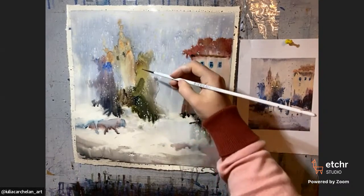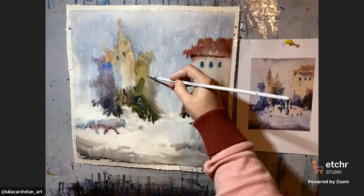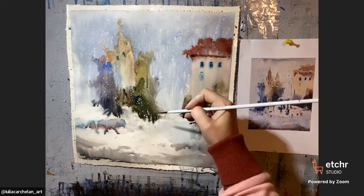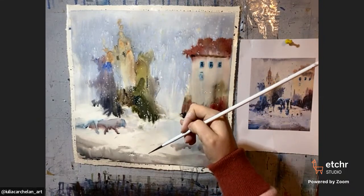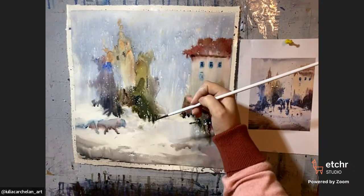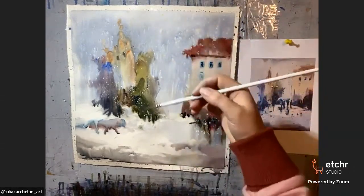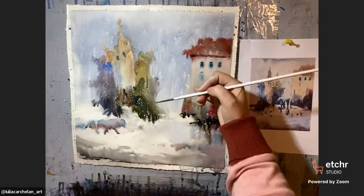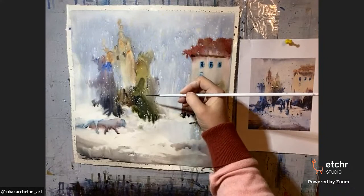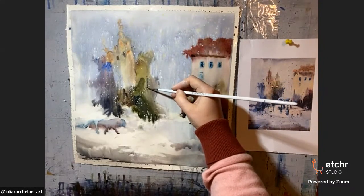Okay, so we'll do just a little. I always try not to touch the paper with my finger. I like my paintings to look very clean and accurate, so I just fix my fingernail to the painting, or I just keep it like that. But my hand may shake, so I will just touch with my fingernail now.